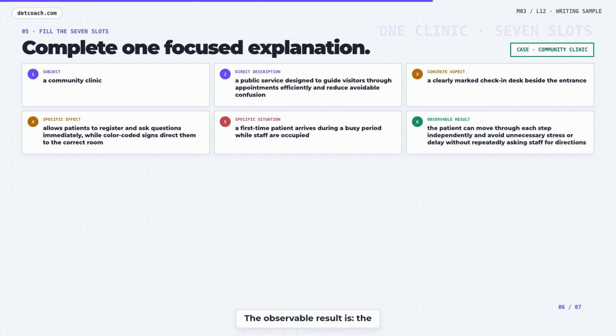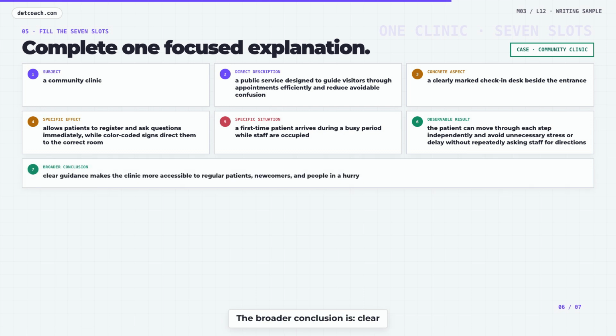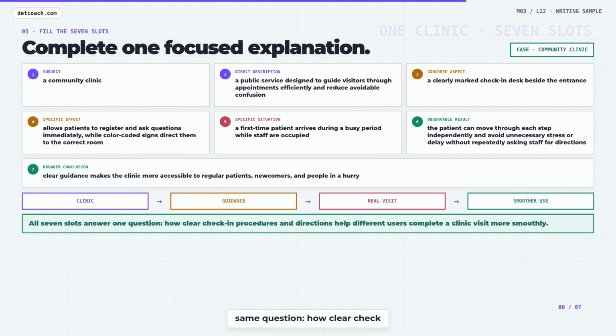The observable result is the patient can move through each step independently and avoid unnecessary stress or delay without repeatedly asking staff for directions. The broader conclusion is clear guidance makes the clinic more accessible to regular patients, newcomers, and people in a hurry. All 7 slots answer the same question: how clear check-in procedures and directions help different users complete their visit more smoothly.